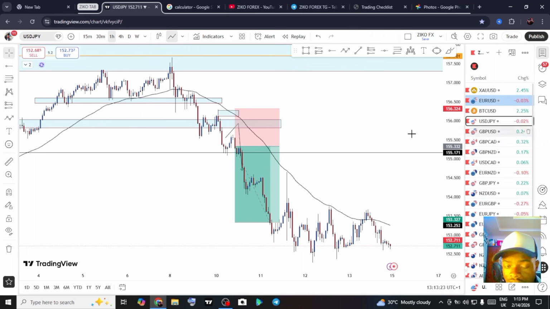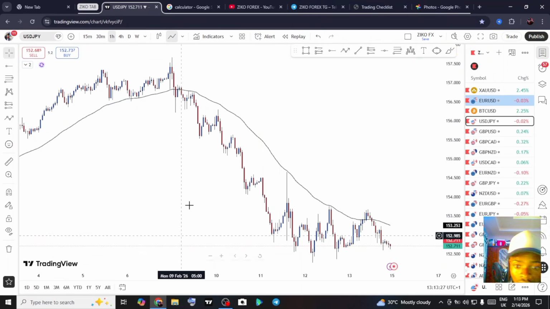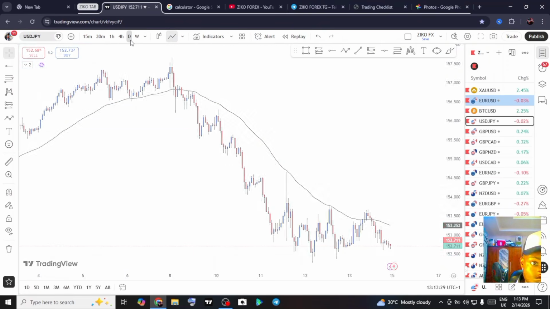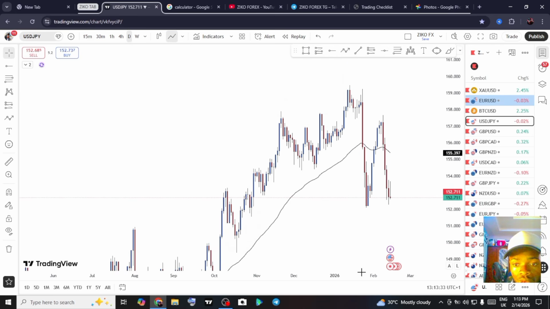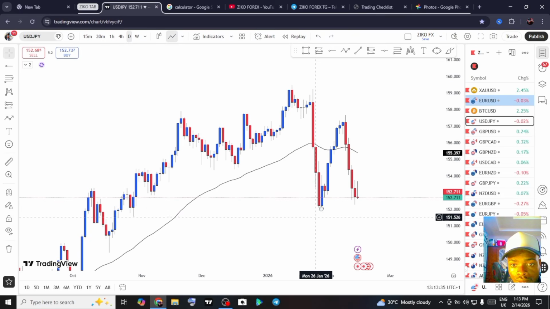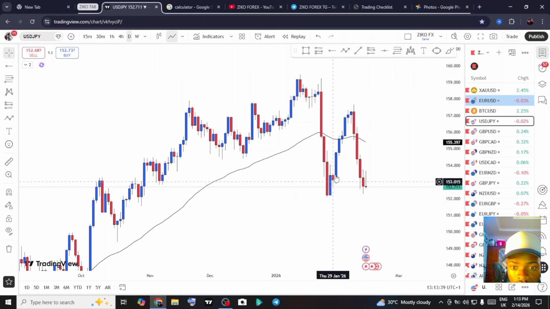Next pair, USD JPY. So we won last week on this pair. So let's see if we can get a new opportunity on this pair, right? So USD JPY. It seems like we have already called the move. This right here was the break, and this right here was the retracement. And I was telling you guys about the slowdown, right? And this was last week anyway.